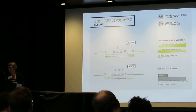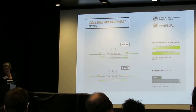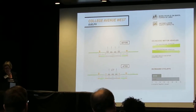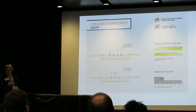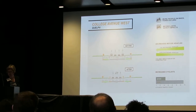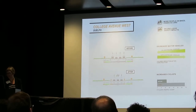In terms of outcomes for College Avenue West in Guelph, as a result of this project there were 200% more people on bikes and fewer in cars. The safety impacts were a bit inconclusive — there were two collisions before the reconstruction and then six in the year following, so this is something they're continuing to monitor.